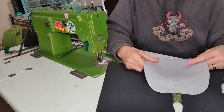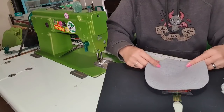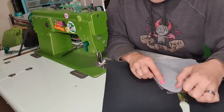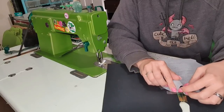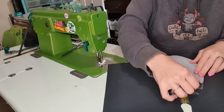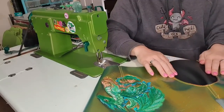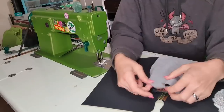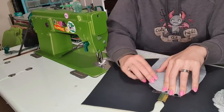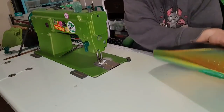So it says to line up the bottom bit first. Like that. Like that, and then the other side, and then you should have all this excess at the top, which will be a pleat, I believe. See how that's going to work? And then it's going to pleat out slightly. We just need to make sure that it's even, which is easy because we created a snip on where that needs to go. Like that. And then, beautiful.